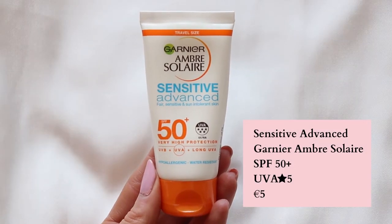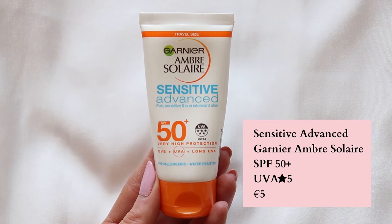Another good one is by Ombra Solaire — the Sensitive Advance, SPF 50 with a UVA star rating of ultra. I tend to go with SPF 50 on my face because higher factor is better; I'm not going for a suntan. With red hair, really sensitive skin, and psoriasis, I'm not someone putting on factor 6 oil to get a tan. What I like about this one is it's not really white and pasty — it doesn't give you that ghost-like effect — it goes into your skin really well.